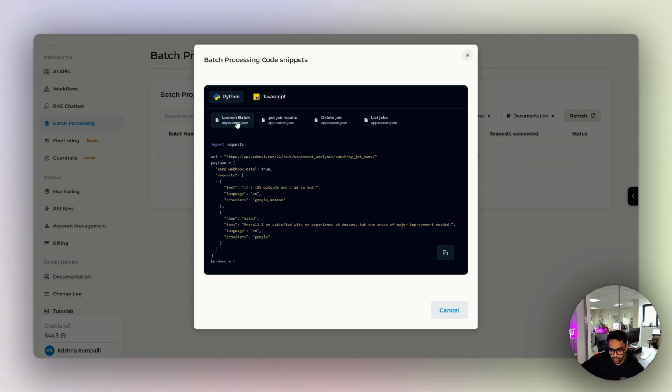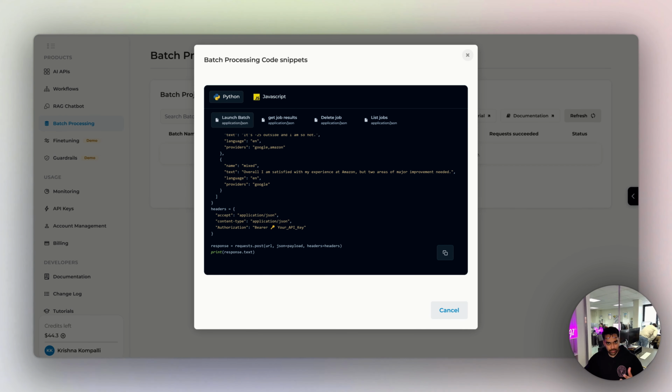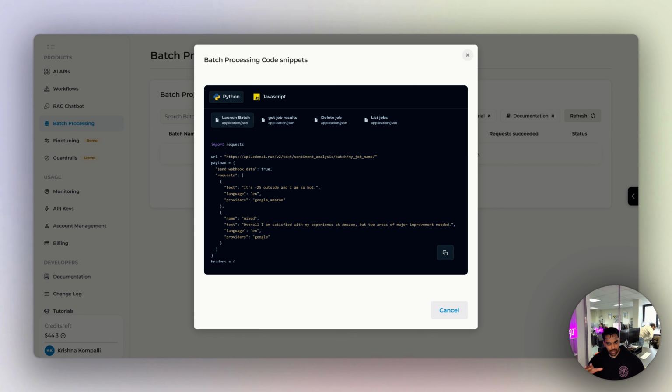We can use this quick code snippet in our own projects where we want to use our own batches. I created a small FastAPI application where I used small data, I think the same data I used just to check the sentiment. I'm going to show you right now how I've implemented it so that it will be quite clear to understand. So let's dive into the code now.